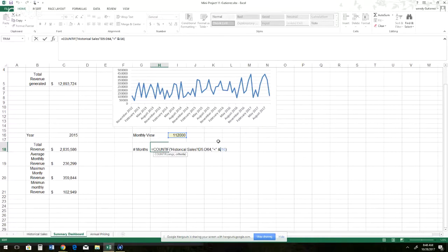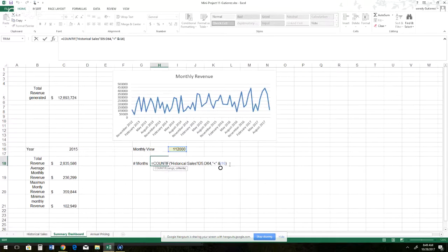No, you're fine. Did you put a comma after the quote? No. And then I highlighted the input, close parenthesis, and it returned me 12.